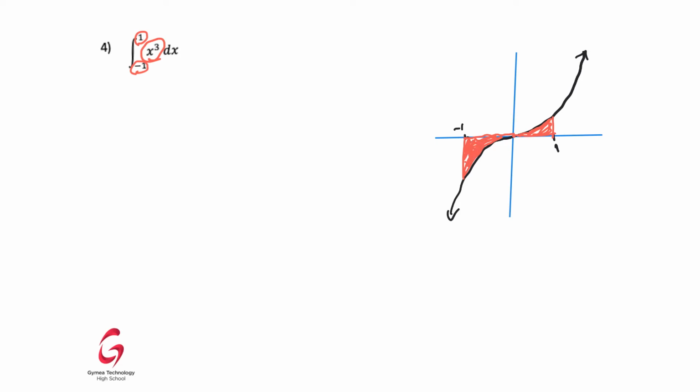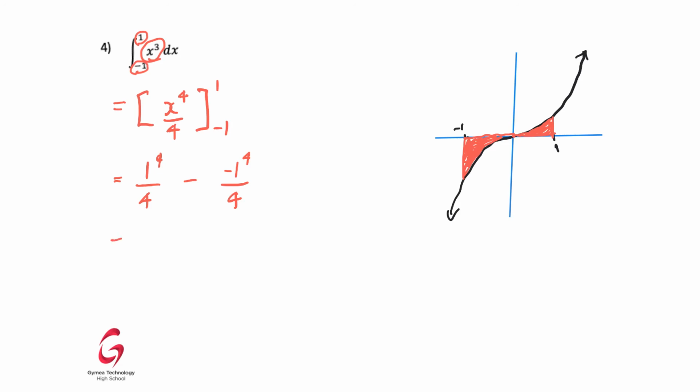Alright, so this is going to be a bit more of a difficult question, or a bit more added spice to it. So let's see what happens. Again, same process, integrate, or go back to finding that primitive function again. We've got our x, we're going to raise one power and divide by that new power. And the values we're going to be substituting are 1 and negative 1. So, first of all, I've got 1 to the power of 4 divided by 4, take away, negative 1 to the power of 4 over 4.